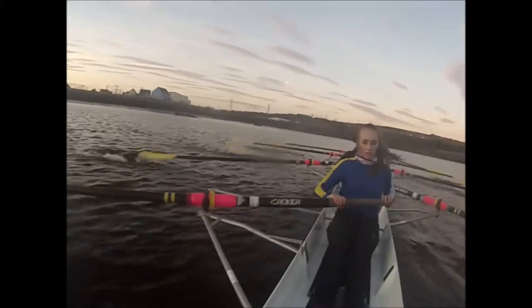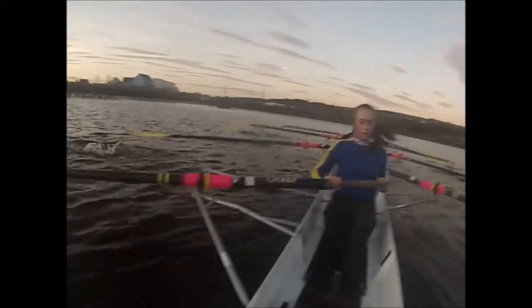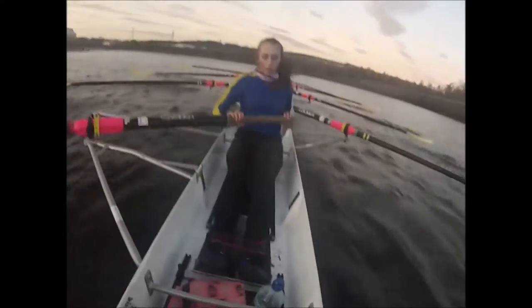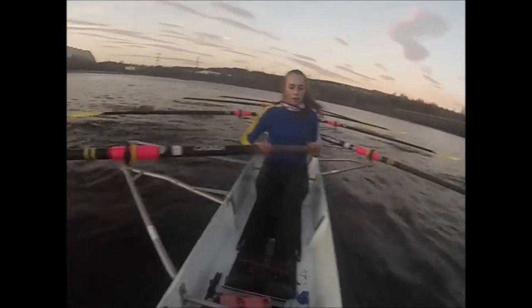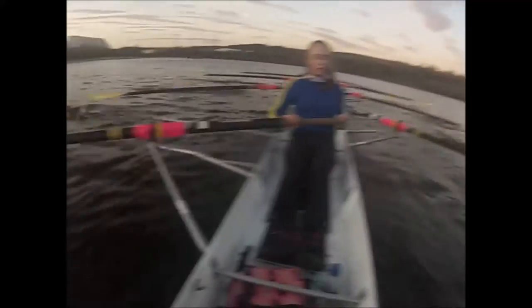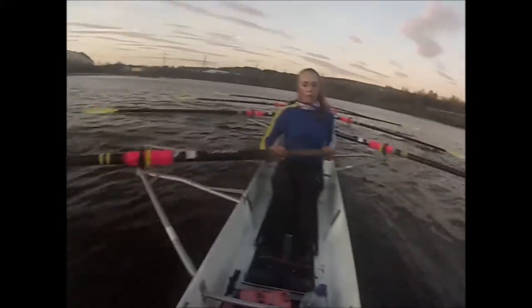Just over 2 kilometers to go. Really focusing now. Don't dip. This intensity is really good. Driving together as a crew. All 8 of you working together. Really good. Keeping this rhythm. Catching, finishing together.